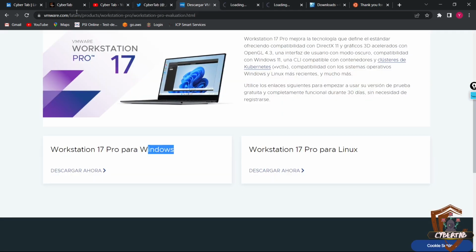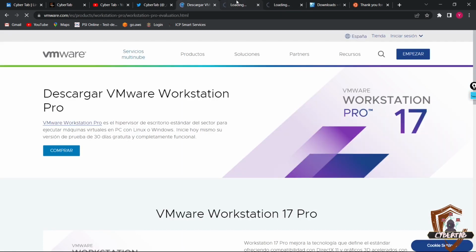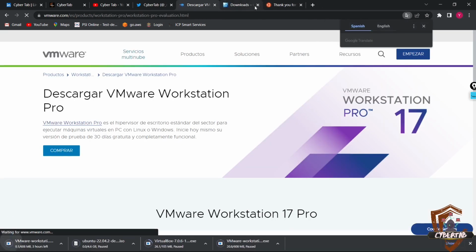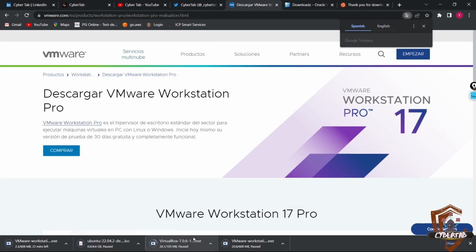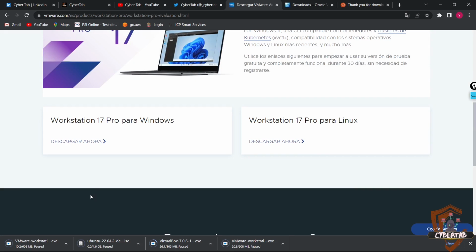Taking time. Okay, I'll try to refresh it. Okay, so it started downloading two or three times, so I'll just pause it. Yes, I'll drop this link. Just download the virtualization software. It is 600 MBs. I have already downloaded it, and I have already installed it also, which is why I showed you the Ubuntu operating system. But no worries, I'll walk you through the downloading process, the installation process of VMware, and the installation process of the operating system as well.